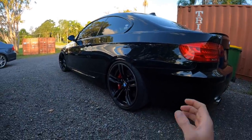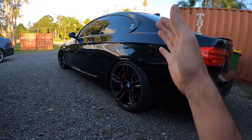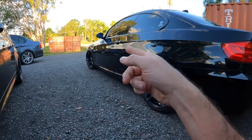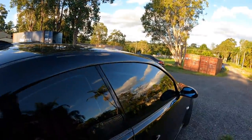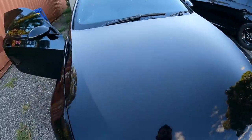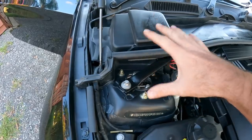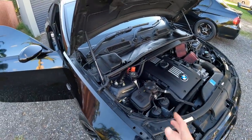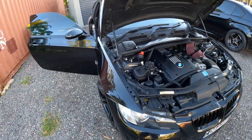We've set it at 1.8 degrees of negative camber all the way round. That's mainly so it looks good when parked and everything's straight. The whole point of going to these BC coilovers was to get the adjustable top hats, but unfortunately the most negative camber we can get without hitting the strut top is 1.8 degrees. I could grind it out a little, but I don't want to modify the strut tops just to get a little more camber, so we're at 1.8 degrees — that's the maximum without modifying the hat.